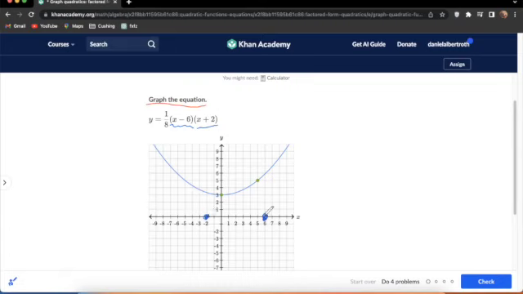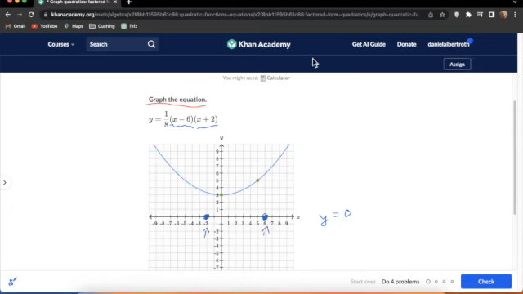So why can I put these points here? The reason you can put the points here is that the y value of these blue points is 0. Y equals 0. What that means is that when I plug in x, the y value that I'm going to get is 0. When I plug in 6, that's going to be true. And when I plug in negative 2, that's going to be true.